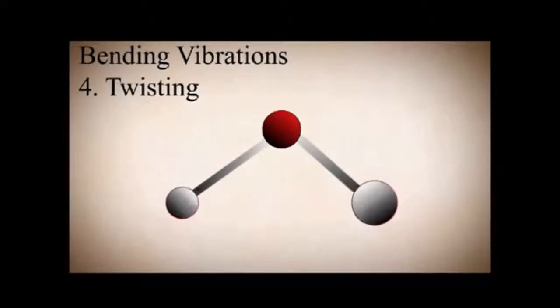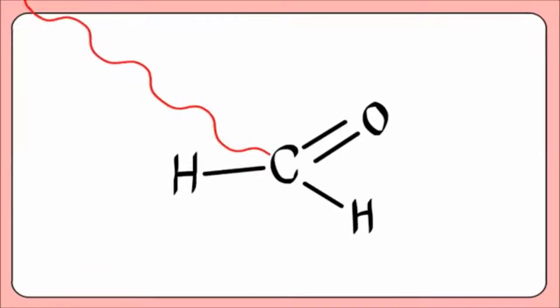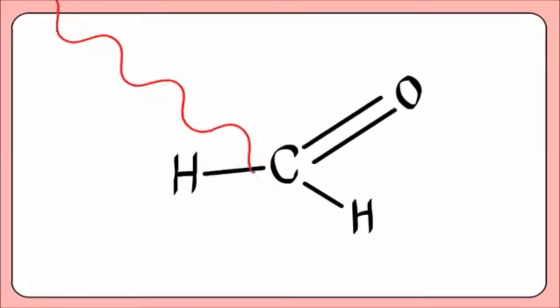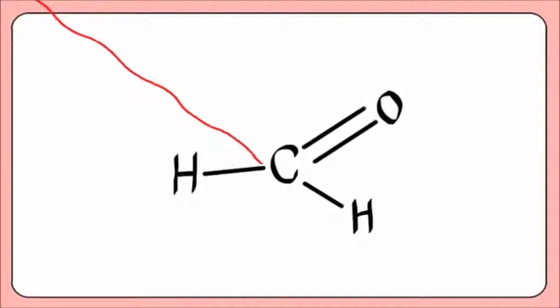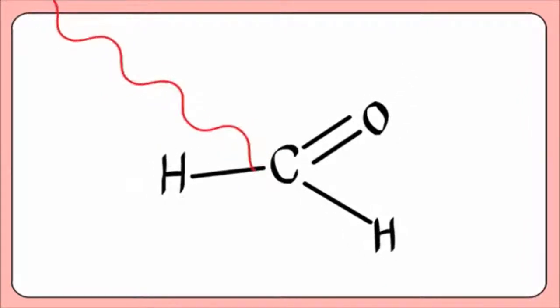And due to all these six vibrations, the molecule gets vibrated and the molecule gets absorbed in infrared spectroscopy. Infrared radiation can cause bonds of molecules to vibrate by stretching and bending them. The frequency of the infrared radiation which causes the bond to vibrate can be characteristic of the bond.